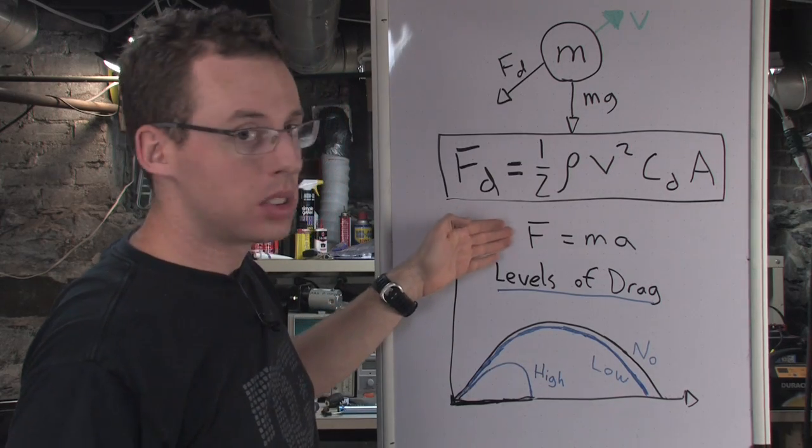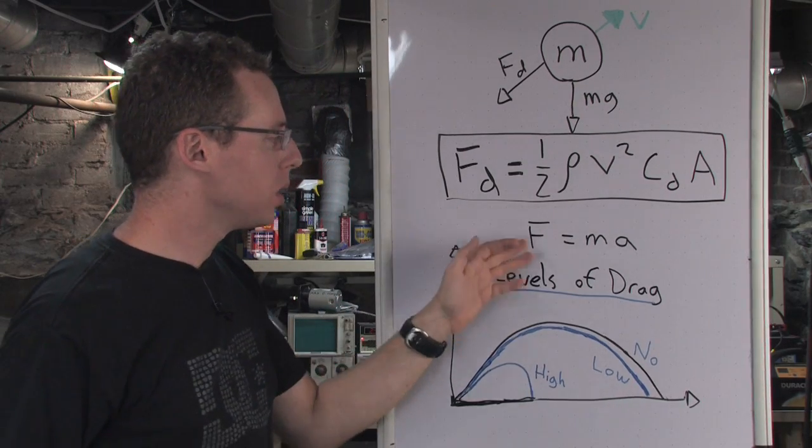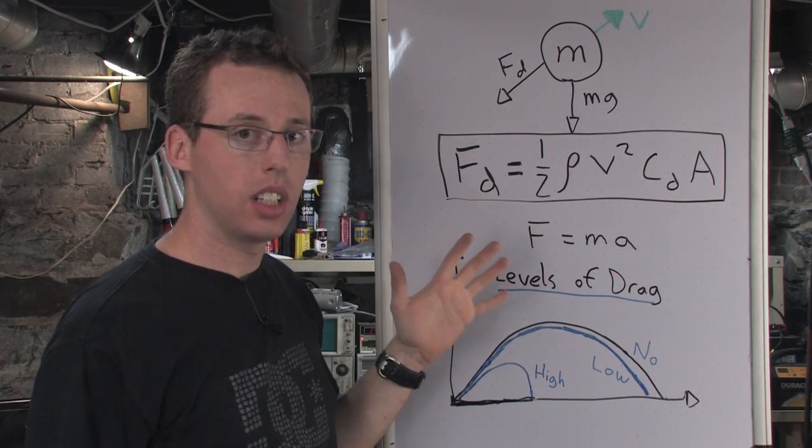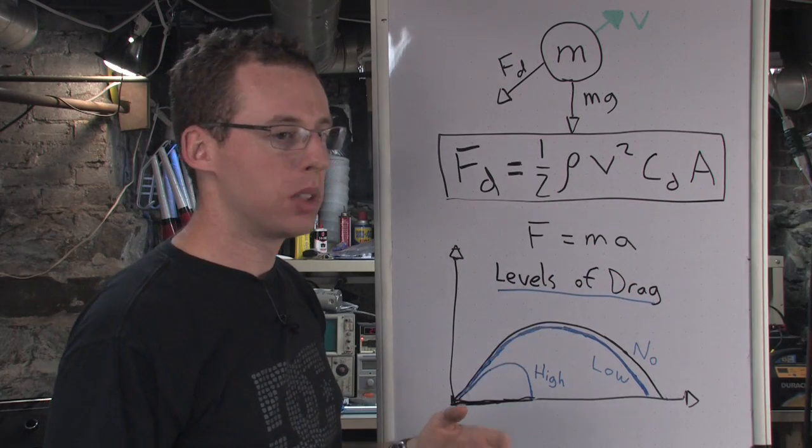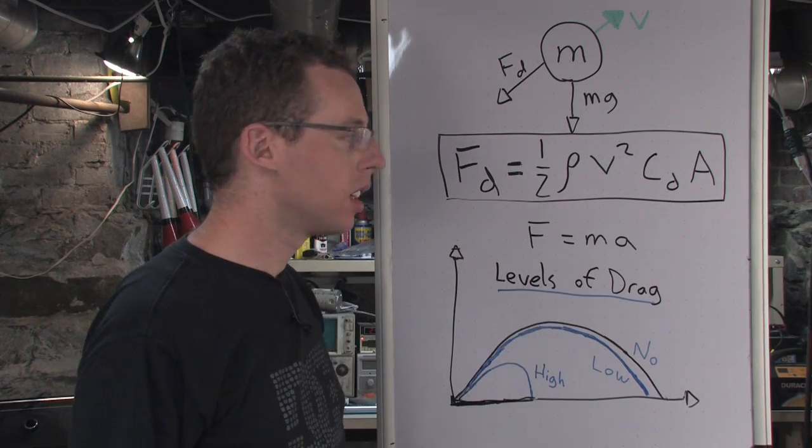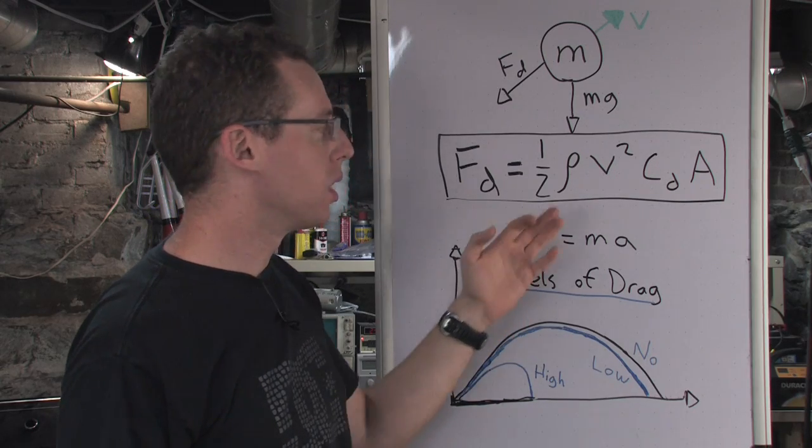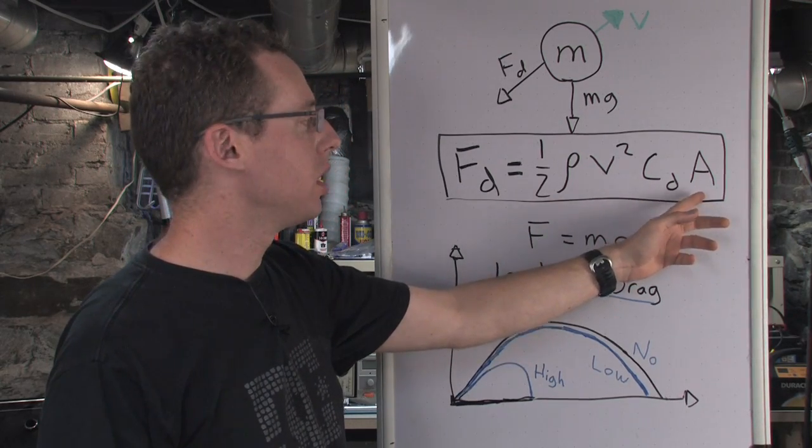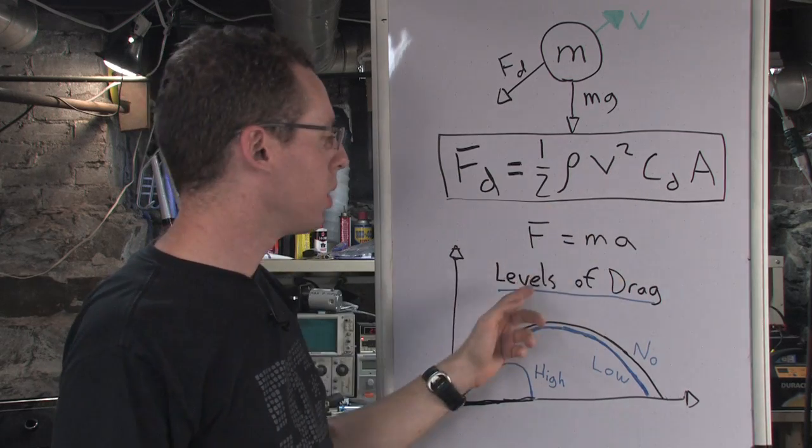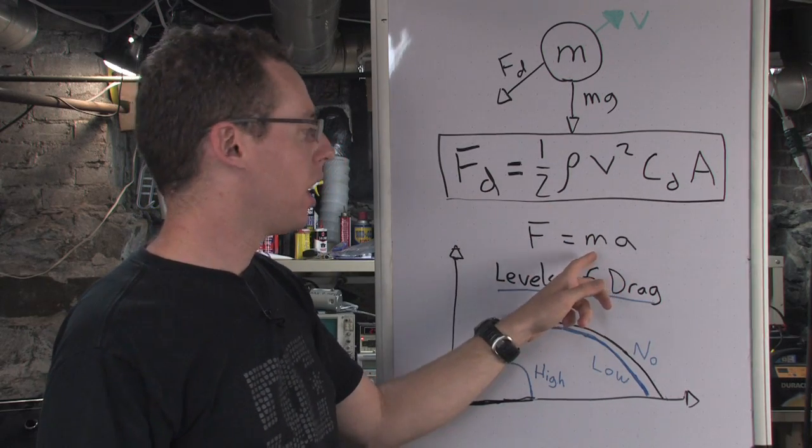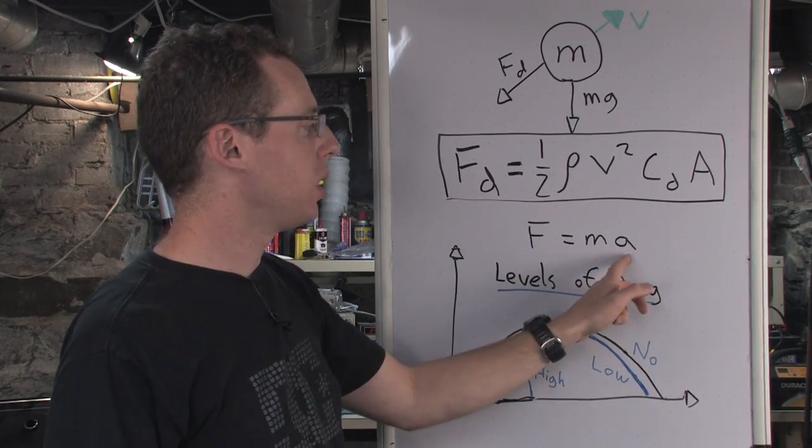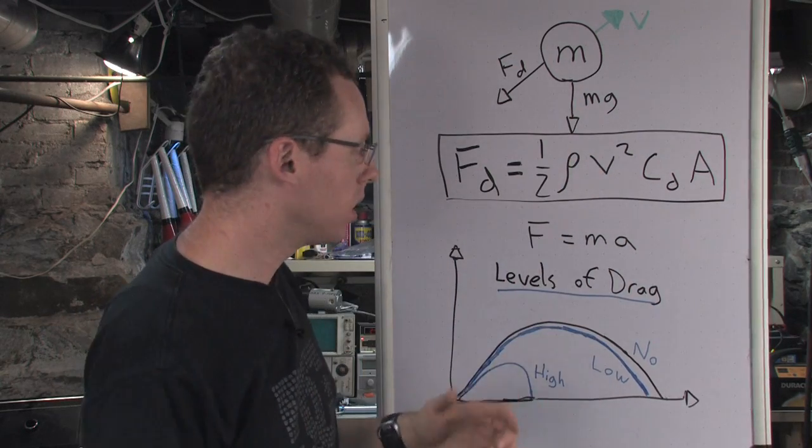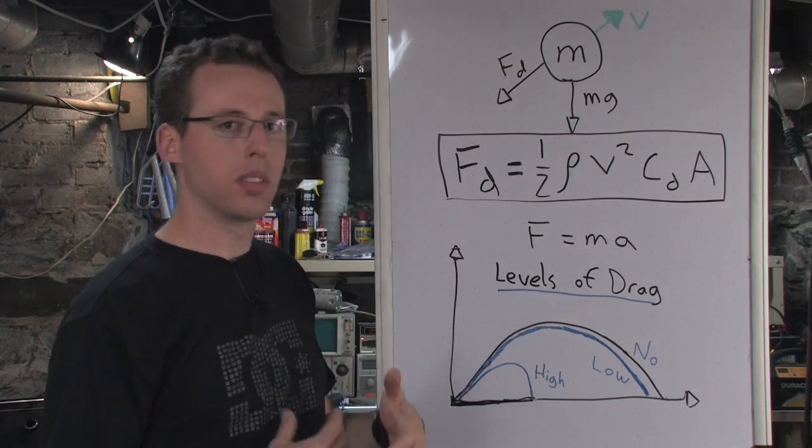If we look at Newton's second law, we can tell here force equals mass times acceleration. What's interesting about this is that the force doesn't change with the mass of the object. If it's a lot heavier of an object, as long as the shape doesn't change and the cross-sectional area doesn't change, it's going to be the same force. So if we have a more massive object and the same force, that means the acceleration goes down. And this acceleration that we're talking about is in the negative direction, so it slows down less when you have a heavier object.